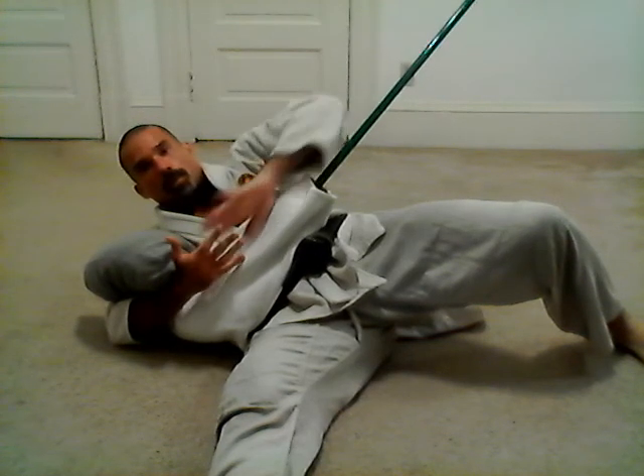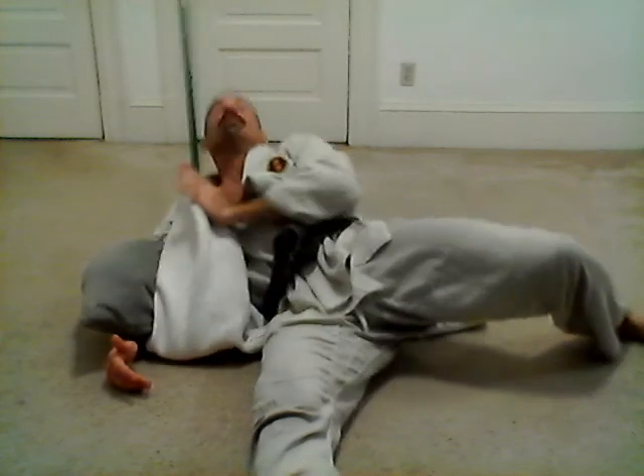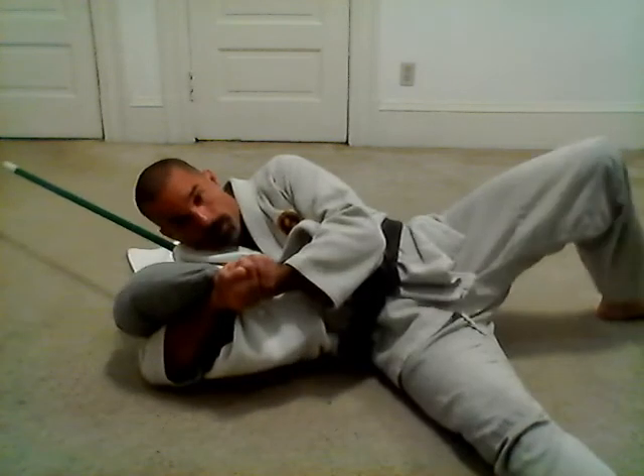The arm is freed for whatever reason and they're trying to snap your head back to create some space, maybe throwing their leg over your chin to pull you backwards. Just help the arm across — I don't push the hand, I push at the elbow. They're already pushing my head back so I just redirect it to the other side and let them keep pushing. Coming in from behind, hands together, cinch it up. This is nice with the forehead in because I'm using my body weight and gravity to help strangle them, but it will also work with the sitting out motion to put pressure on the ribs and lungs.